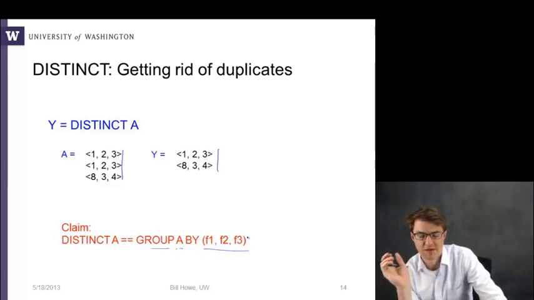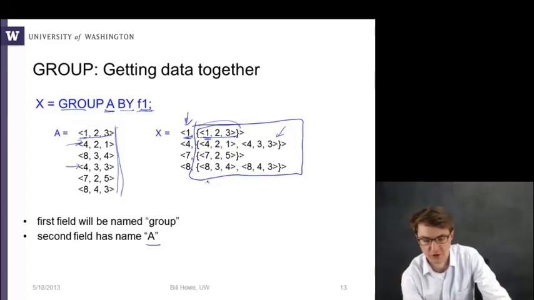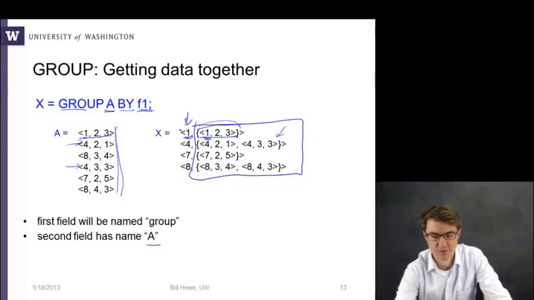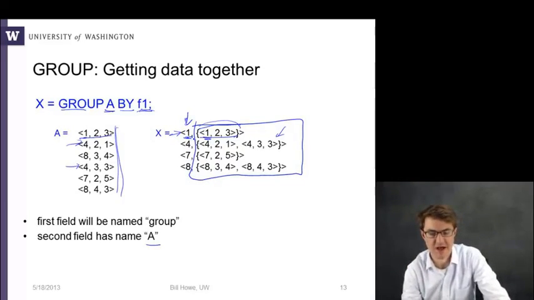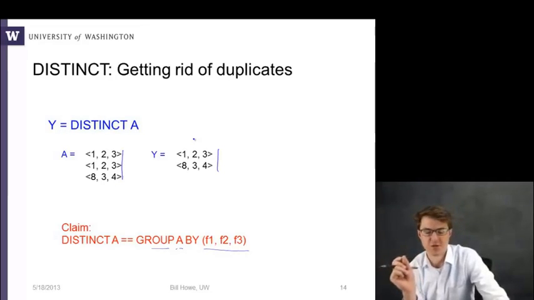So first of all, why am I making that claim? Well, remember that the group operator puts out a single tuple for every unique value of the grouping columns. So that sounds about right. And you can also maybe think from if you know SQL, that this is sort of true there, right? You can use this distinct keyword in SQL, and you can also group by all the columns, and you'll end up getting the same result.